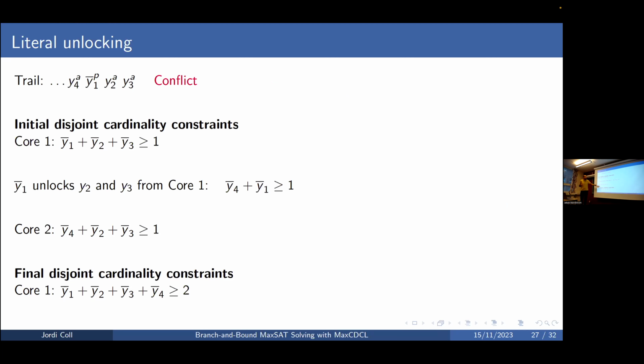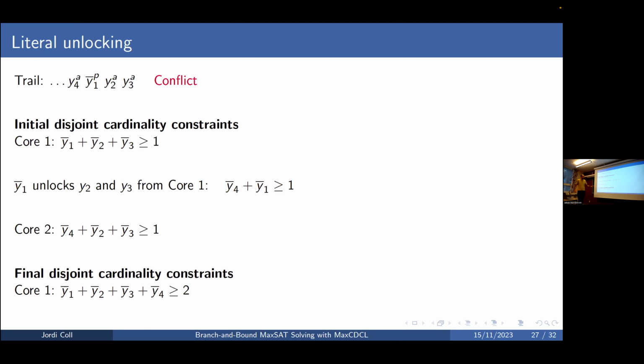Well, assume now that I don't select y4. So for instance, I select not y2. If I select not y2, now what gives me a problem is this constraint over here. I have to select one of these two in order to satisfy this constraint. So again, I'm falsifying two literals. Same happens if here I select not y3. So in any case, any option I consider, at least I must falsify two literals.